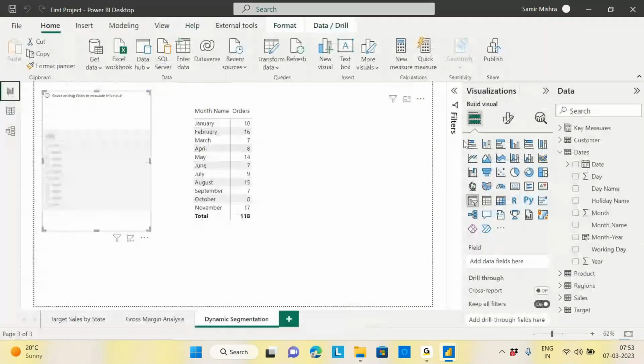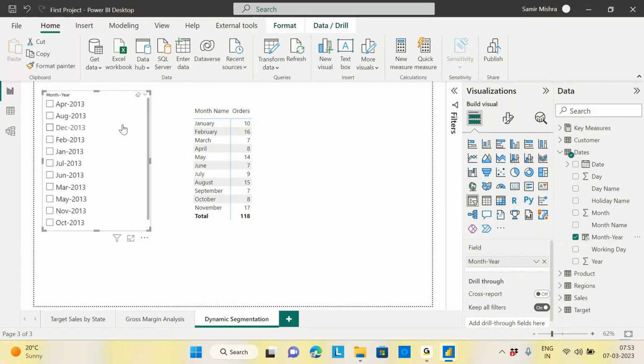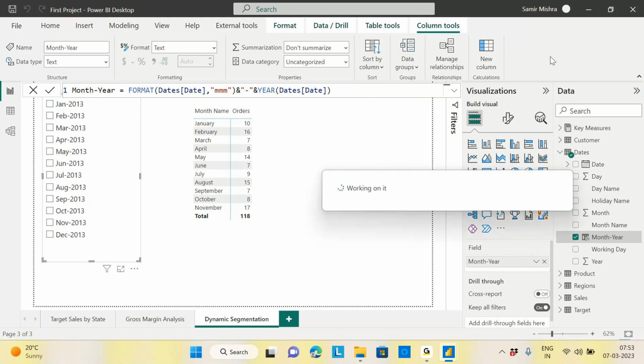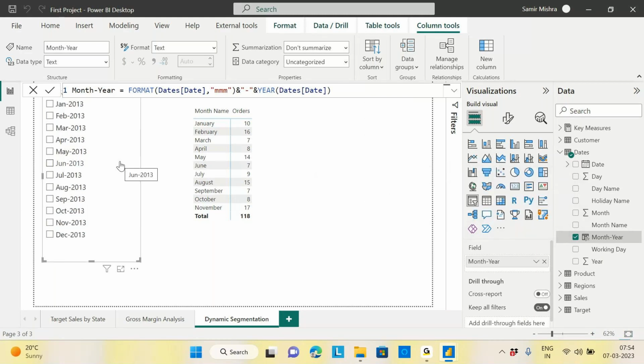Now let's drag the Month-Year to the filter. The same problem is there in this case: the order. Right now I can sort Month-Year by the month number, and this will work because we have only one year of data.